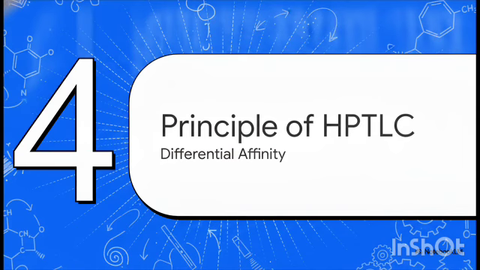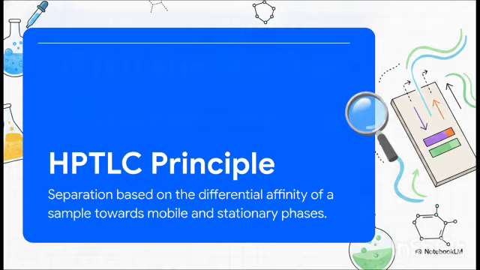All right, Section 4, the principle of HPTLC. Now, it's kind of fascinating that even with all the high-tech automation we are about to look at, the core principle is still based entirely on differential affinity. It's basically a tiny chemical tug-of-war. The different components hidden inside the sample have a choice to make. Do they prefer to stick to the stationary plate, or do they prefer to ride along with the mobile solvent? If a compound has a higher affinity for the moving liquid, it travels further up. If it prefers the stationary plate, it stays lower down. That simple difference in attraction is what physically pulls the mixture apart into distinct, measurable bands.